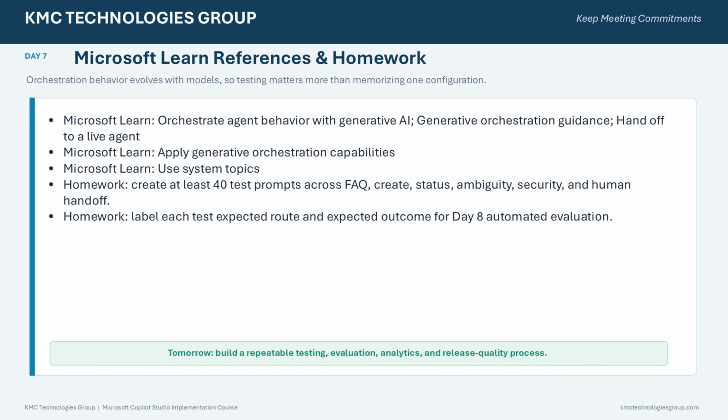If knowledge is used as though it were an action, reinforce that knowledge supplies facts while tools perform transactions. If security escalation is ignored, use a deterministic branch or the escalate system topic. If the agent asks too many questions, distinguish required information from optional context. And when the orchestrator genuinely cannot decide, ask one clarifying question instead of guessing.